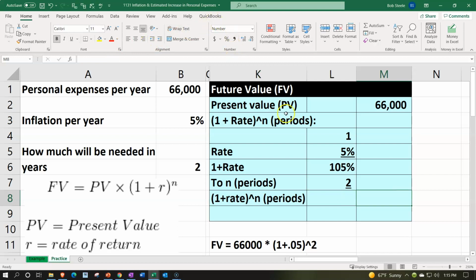So this is the final calculation. So I'm going to bring that into the outer column. So this whole half is now outside here. This equals left, up, the 105%, Shift 6 for the caret, which is to the power of 2 or squared, and enter. So there we have it. Now we're going to add some decimals to it by going to the Home tab, numbers group. Let's add some decimals. It's going to add a bunch of them. It could go on for quite some time.